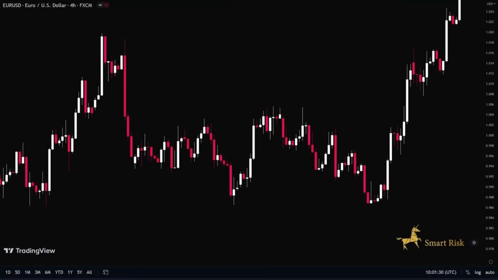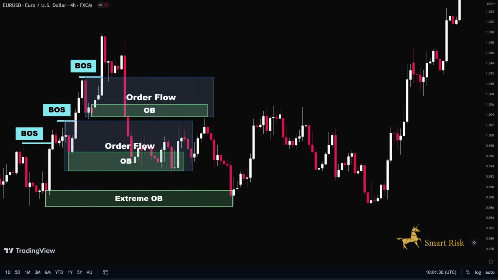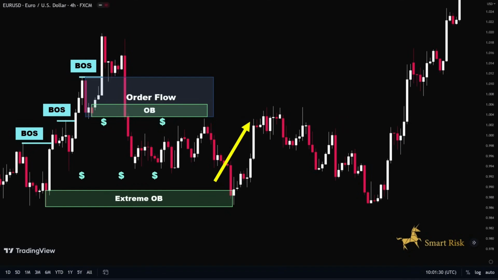On the screen, we have the 4-hour time frame price chart of the euro-dollar. If we look at the left side of the chart, we can notice breaks of structure to the upside. We can easily identify the order flows and order blocks, and it is evident that the market did not respect the upper order flows and order blocks. Instead, the price dropped sharply and swept the liquidity resting below these zones by triggering the stop losses of traders who had entered the market at these levels. After taking sufficient liquidity, price used the upper zones as inducement levels and also reversed from the extreme order block, then moved sharply to the upside.